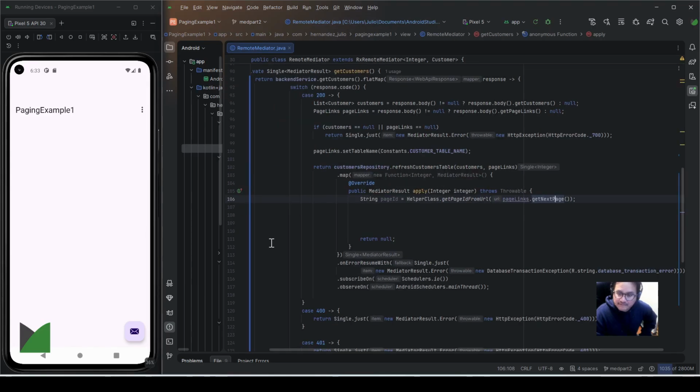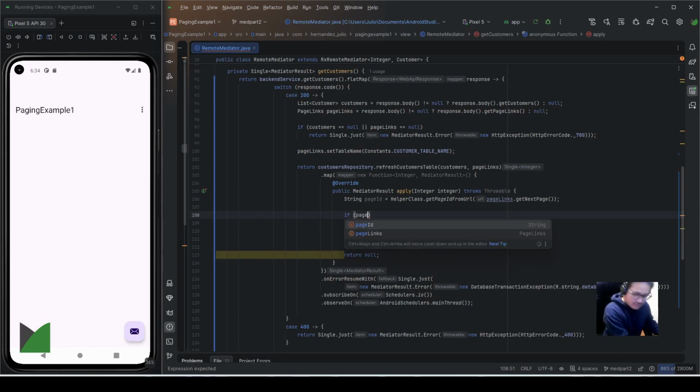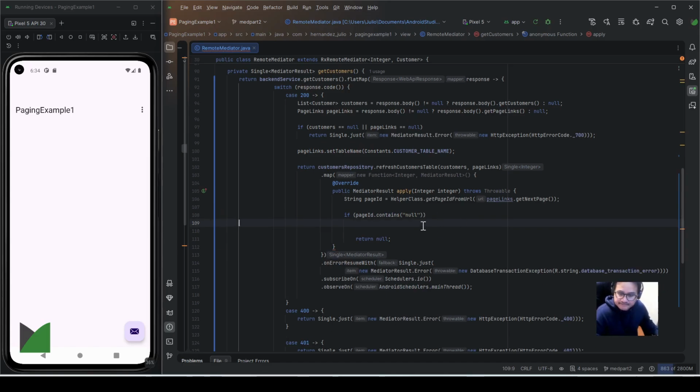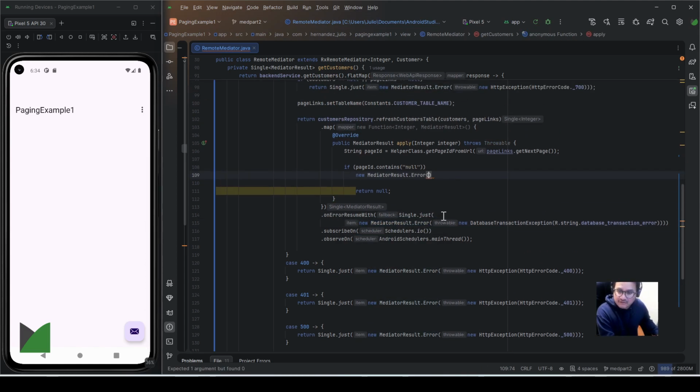Okay, so now I can get page. If this page ID contains null, so if this is null, then I need to return a mediator result success, and that could probably mean that we got to the end of the paging.